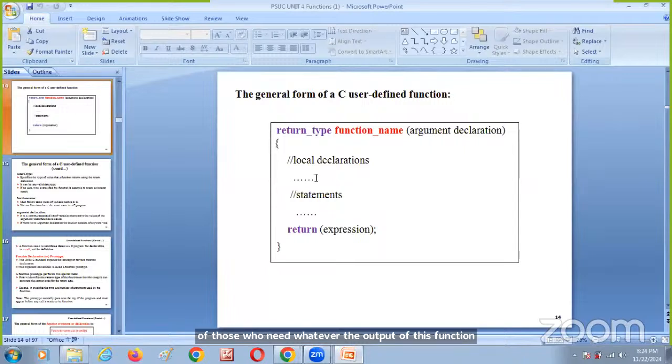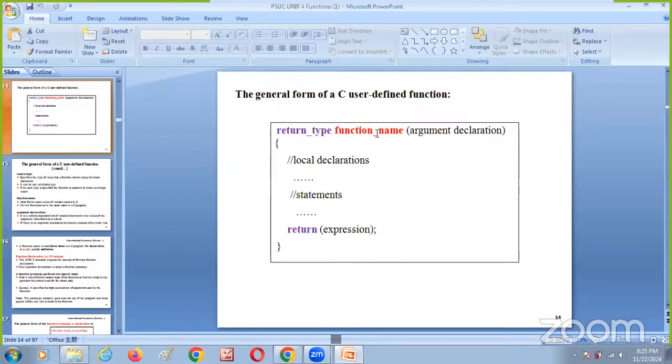It will return something, whatever expression or result you want. This is the basic structure of the function. I'm repeating again: the return type, whether it may be integer, char, or double, you mention the return type.